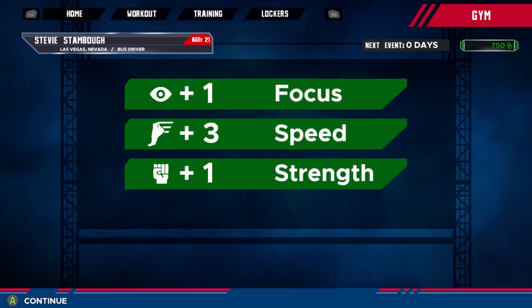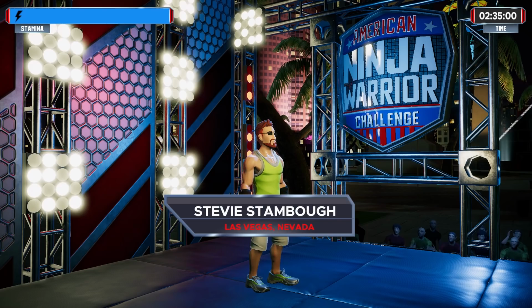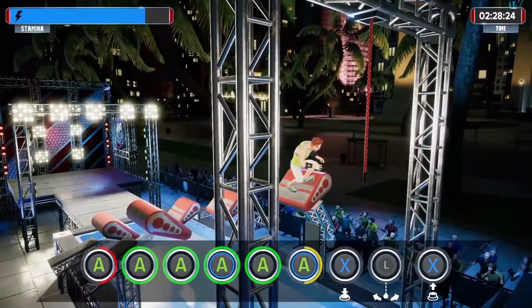Now we are off to our first nationals, and if we can get through this, it'll be the first time we've ever made it through the first round of nationals. We get a $1,000 reward. I'm Matt Eisman. And I'm Akbar Bajabia Miller. If they get through stage one, they face a much tougher stage two. Then whoever survives that... All right, let's see what they're gonna make us do. And perhaps stage four, and a shot at being an American Ninja Warrior champion.